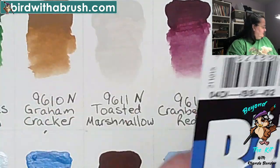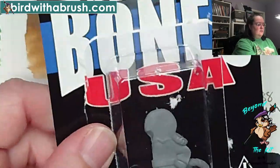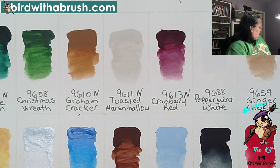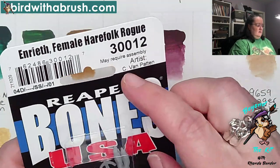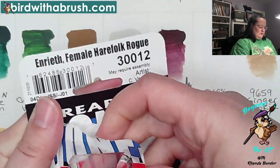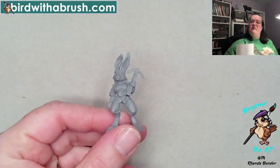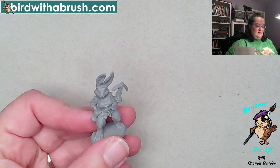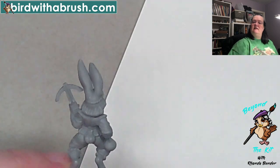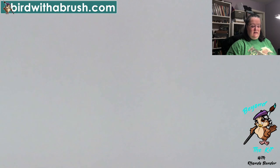Well, morbid and cute. But that one was actually metal because this Bones plastic wasn't finished when mine was sent to paint. I taped these back up because otherwise things are just floating around. This is the miniature of the month. The Bones USA of the month is this hair folk person, which you get free with purchases of $40 or more, and then you can just buy one if you want.